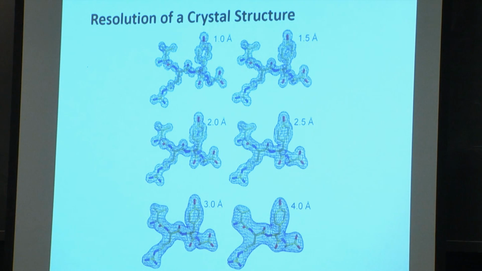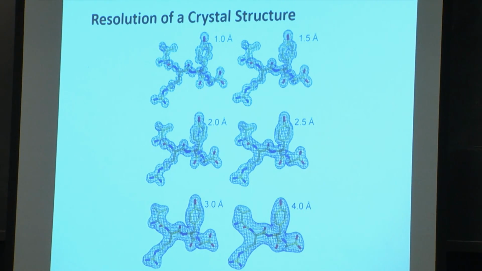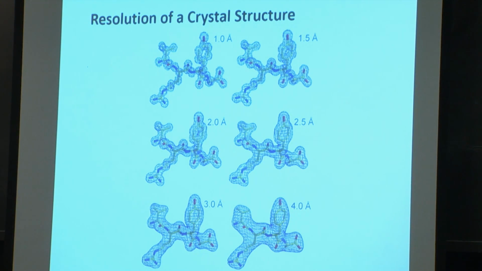And the resolution actually here is referring to the distances between the atoms in the plane. And so that's where that's coming from. So that's why if you have a low resolution number, that means you can resolve atoms. A 1 angstrom resolution means that you can resolve atoms that are 1 angstrom apart on parallel planes. But the take-home message is at a 1 angstrom resolution, you can see individual atoms, and you can discern the identities of those atoms by looking at their electron density.